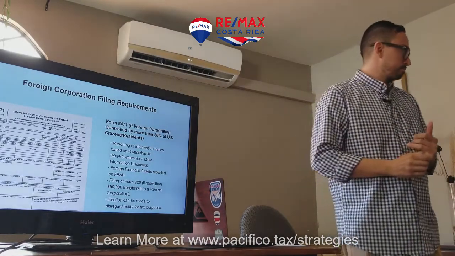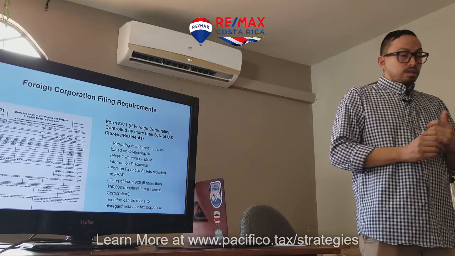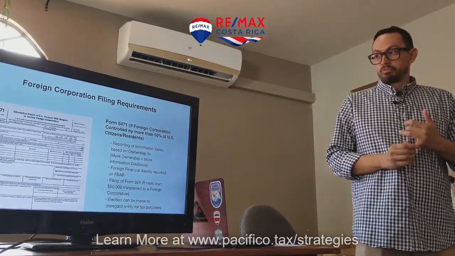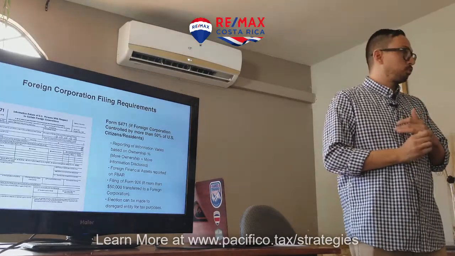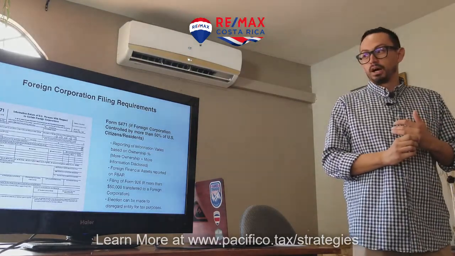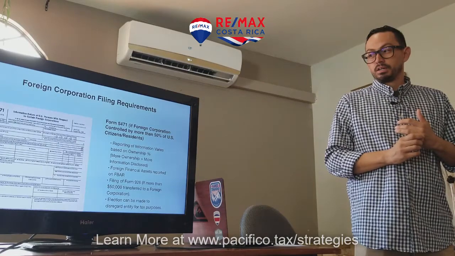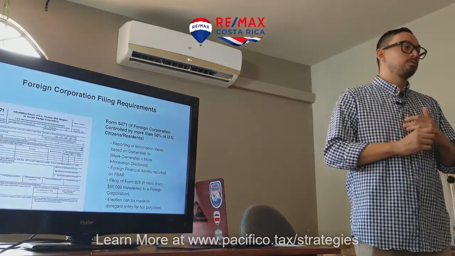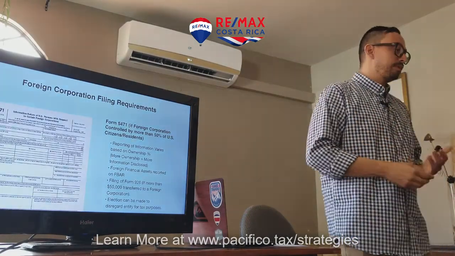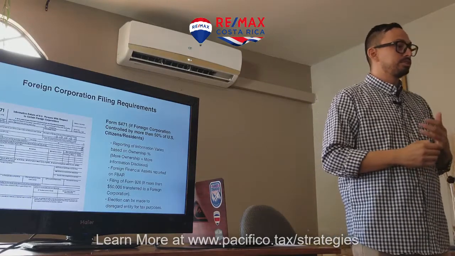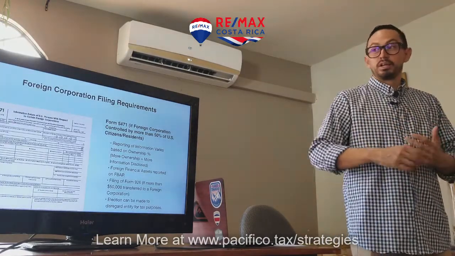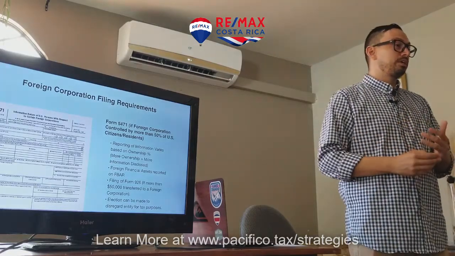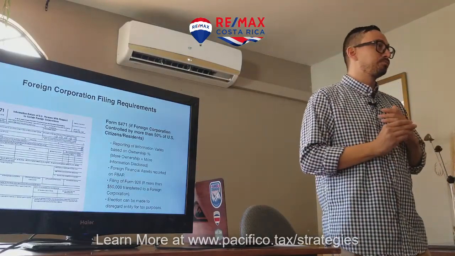Can you tell everyone what's the penalty for U.S. citizens who do not report their corporations? Yeah, so it's $10,000 per year per foreign corp. So make sure it's filed timely as well. There is a procedure to have it abated if you meet reasonable cause conditions, and I've worked with a number of clients to go through that. The IRS is usually pretty lenient on that, but it's $10,000 per year.